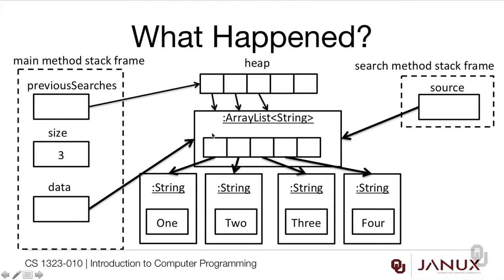Now remember, in our search method, we did not construct a new array list. We just returned the one that we already had. What this means is that the source in our search method, all 3 of the references in our heap, and data are all pointing to that same single array list. As a result of that, once we had removed all these elements from the array list down here, what happens is we've removed everything. We still can't back up. So the problem here is that we're sharing an array list when we should not be. What we need to do in order to be able to back up is to construct new array lists.